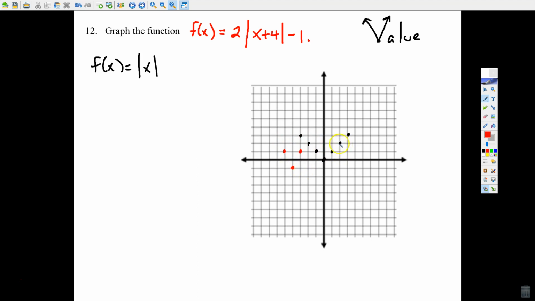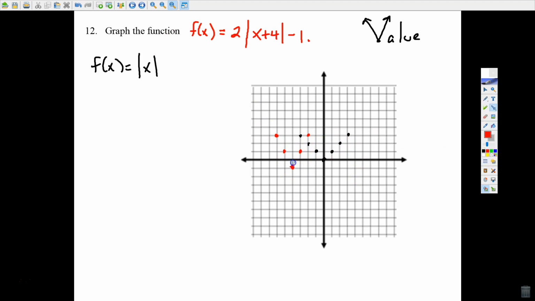And we'll just do a couple more. Multiplying by 2 makes it go to 4, left 4, down 1. And the one across from it, you can see symmetry at this point. You can just see your line of symmetry and go 2 places to the left. And so that's an example of how to graph this as a transformation of the parent function.